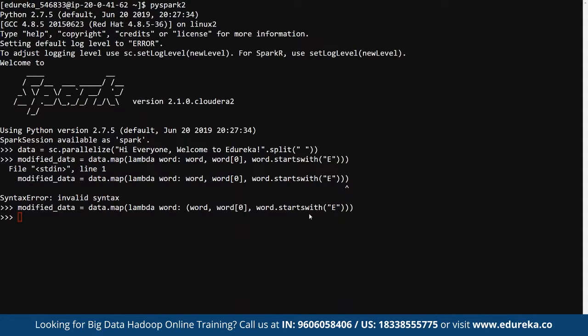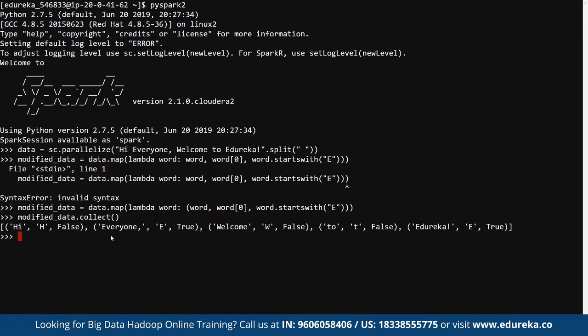We define modified_data.collect, and based on the logic that we defined here, we would be able to see the result.